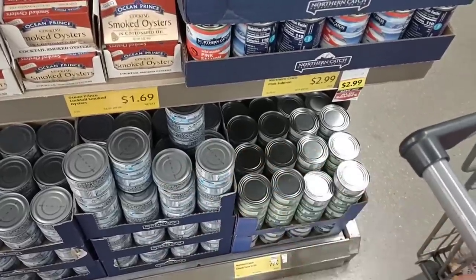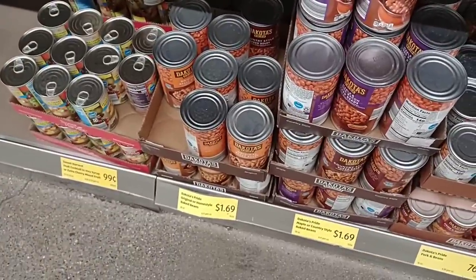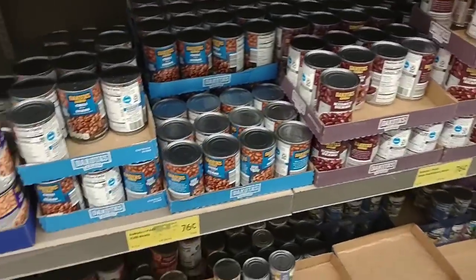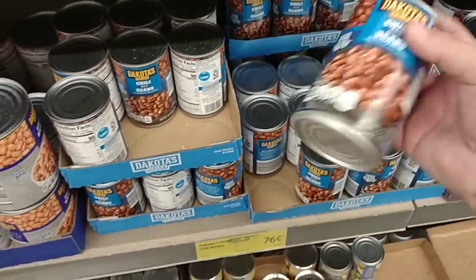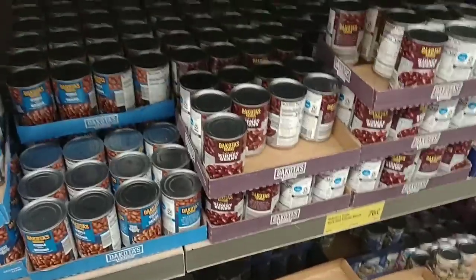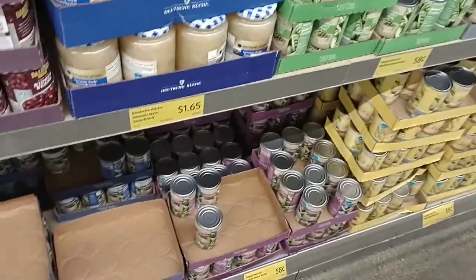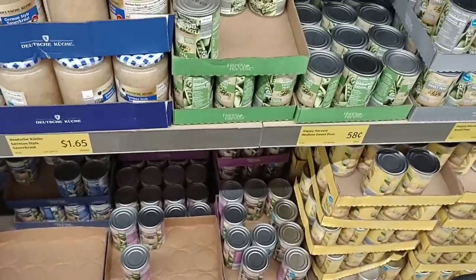Doing a quick glance over the beans: the Dakota Pride original home-style beans went up to $1.69, from $1.59, which was up from $1.49 a couple months ago. The chili with beans and kidney beans were 71 cents, now they're 76 cents. A lot of the Happy Harvest vegetables are still 58 cents a piece for green beans, corn, and peas, though I have a feeling those might go up soon. It seems like they follow Walmart's Great Value prices on canned goods — Walmart's is also 58 cents. The sliced carrots and mixed vegetables Happy Harvest went up one penny to 62 cents, which is a funny number.